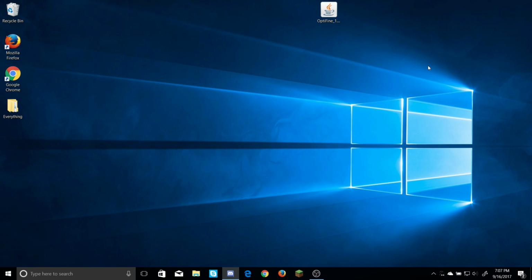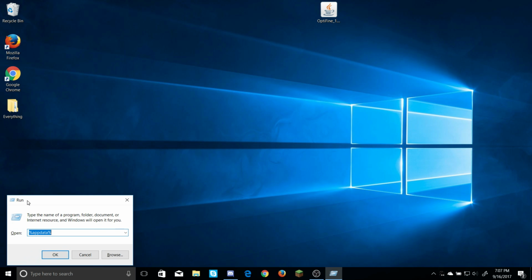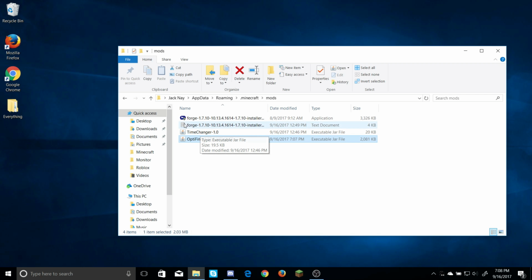What you're going to need to do now is press the Windows button and R on your keyboard. You'll be brought to the Run app. And to open it, you're going to have to type in %appdata%. Click enter and you'll be brought to here. Click .minecraft, then mods, and drag this in here. I have other mods, but these are completely unnecessary. You need to focus on Optifine right now.